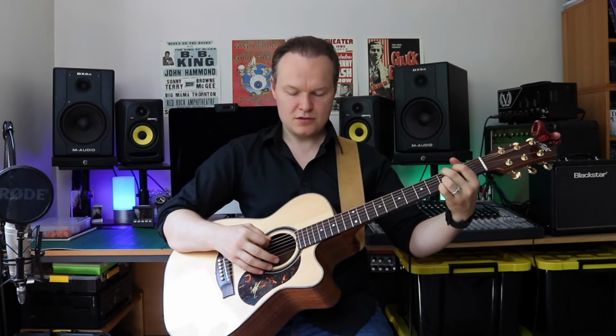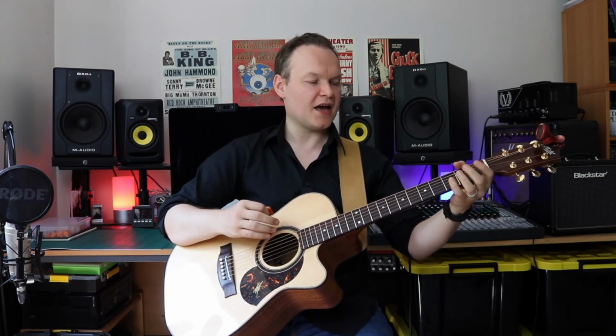The first three bars are the intro, same as before. You can refer to the chord sheet that is available on my website. So G major, and you do it 1, 2, 3, 4, which is down, down, down, down, up. So three bars of G followed by G to E7, 1, 2, 3, 4.